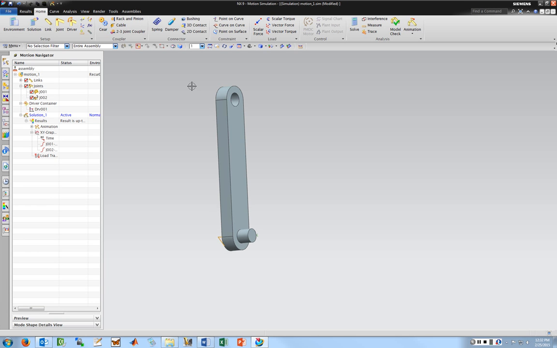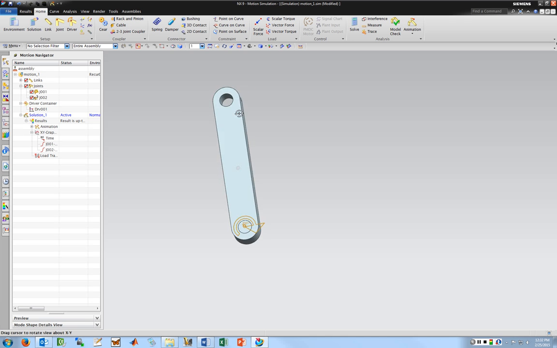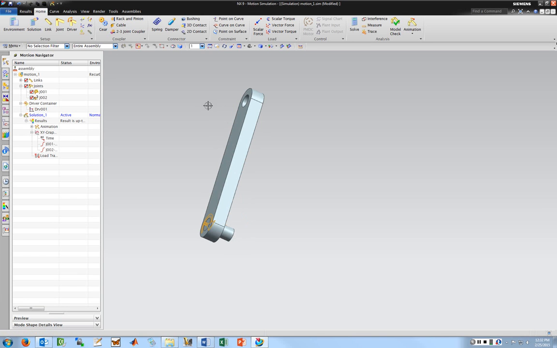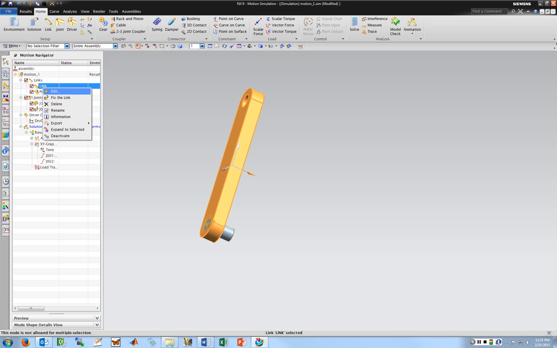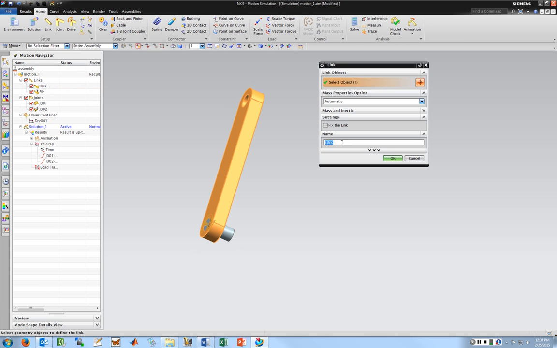So one other thing I do need to do is show how to actually set the material properties for these things, so you get correct masses. It's kind of important. I can't remember how to do that off the top of my head, so I'm going to experiment a little bit here and try to figure that one out. So I'm going to go into these links, right click, and edit it and see if that can help me out. Mass and inertia.